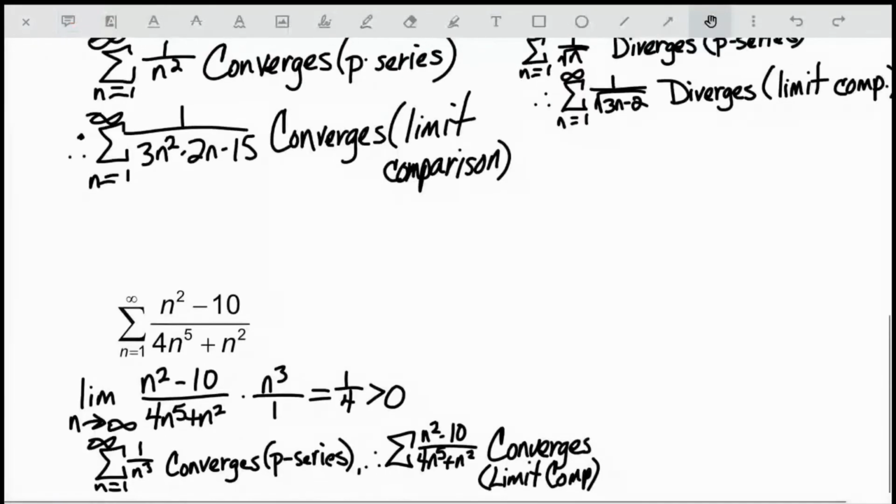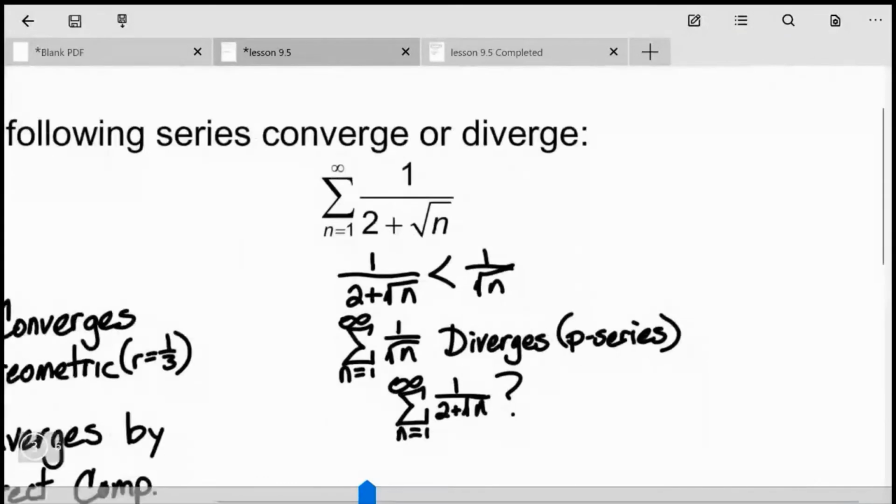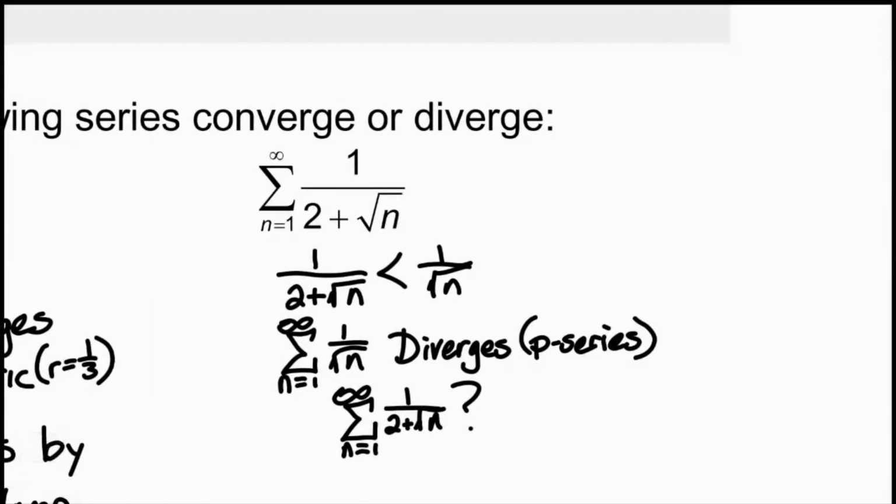If you go back to that one that we were working earlier, and let me pull it back up here, the one that we looked at a little while ago, now that we know the limit comparison test, this would be a really good candidate for a limit comparison. And I can see just by looking at this, I know this one's going to diverge based on the fact that I know I'm going to compare to a 1 over square root of n in a situation like this. So again, direct comparison, every once in a great while we'll use it when it's convenient, but it's a lot more convenient for us typically to use a limit comparison test.